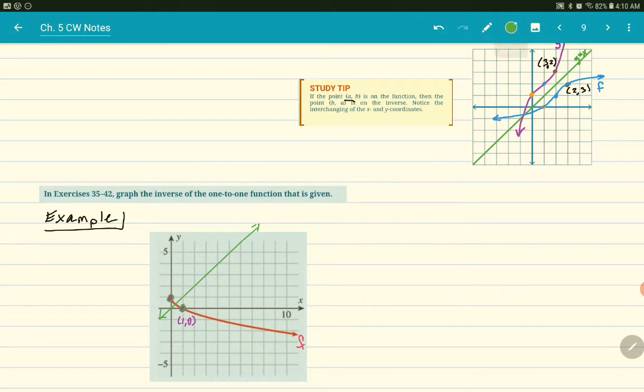All right, let's see what other point we can find here. Let's see. There's a good point right here that crosses the grid at 1, 2, 3, 4, negative 1. So that means at (4, -1), the other graph, the inverse, will have a point. So that's (-1, 4), 1, 2, 3, 4. So right here.